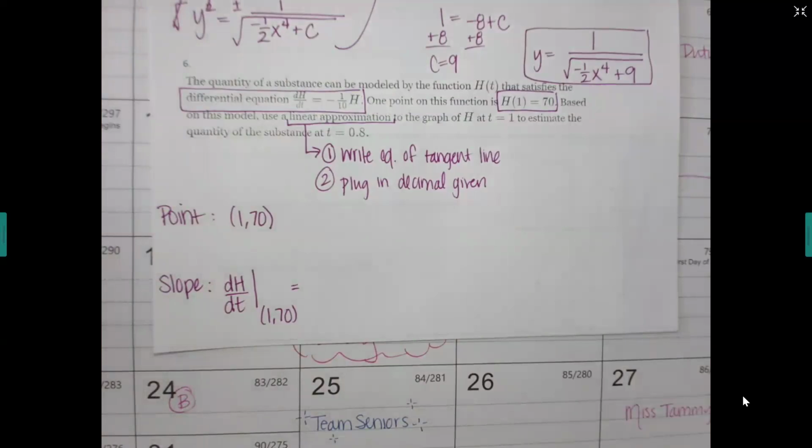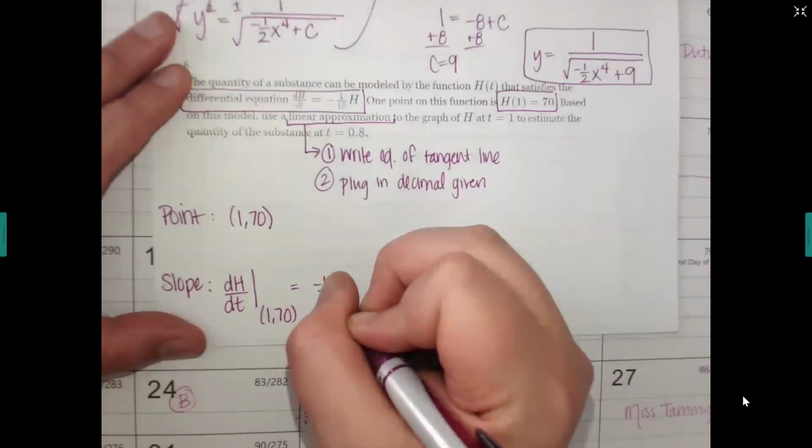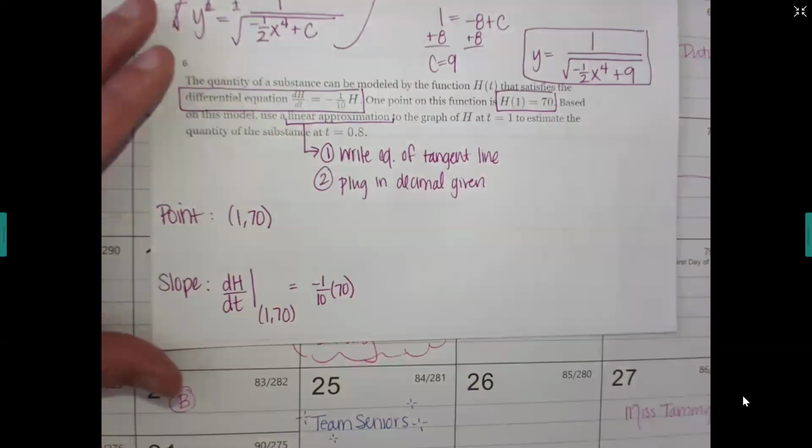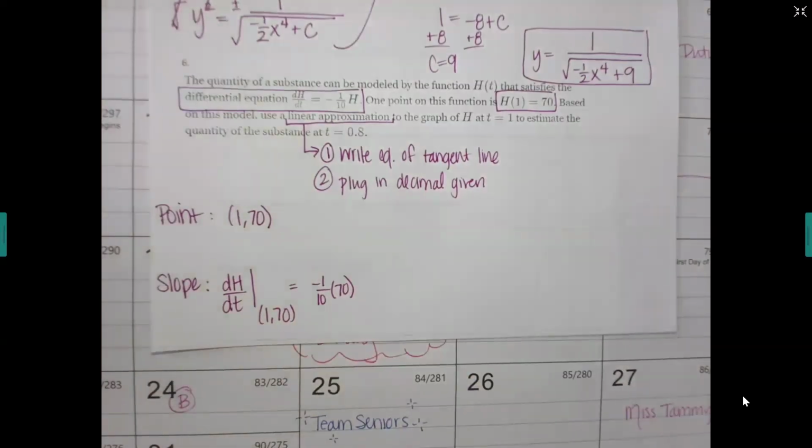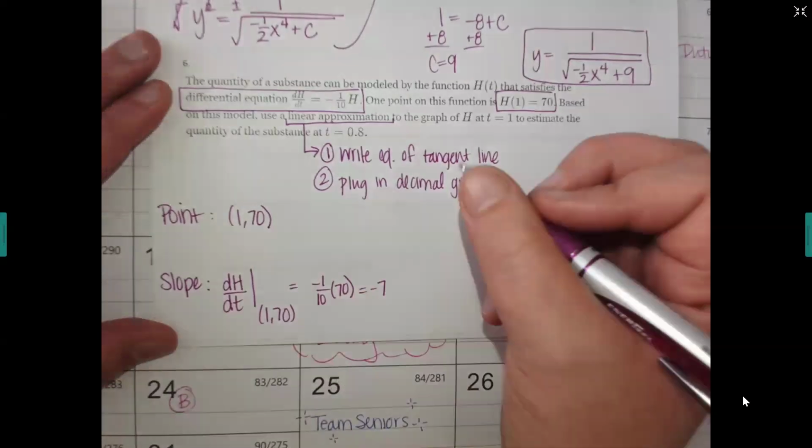Now, how many variables are in the equation? Only one. They want the H. Is that the X or the Y? Y. Here's how you can know. Think dy, dx. dy is where the H is. dx is where the T is. So if they're wanting negative a tenth of H, they're wanting negative a tenth of 70. Sometimes you'll be using the X and the Y. In this case, though, there's only an H, there's not a T in it. And then what is that number? Negative 7.